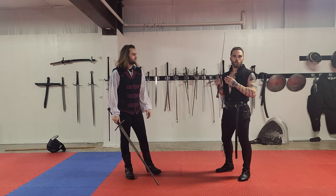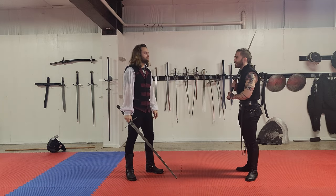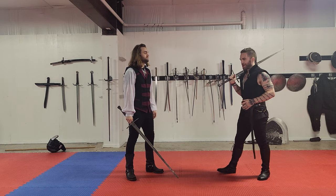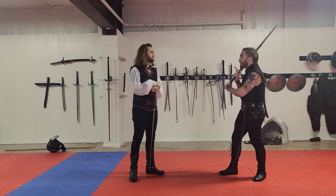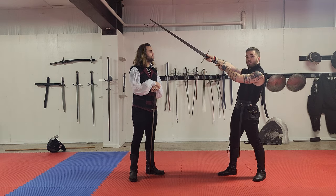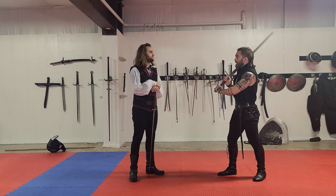The basic safety technique for attacking someone without hitting them is to cast your energy. What I mean by that is I am using the structures of my bones to stop this. I am extending my arm all the way, extending my wrist all the way. I have no more potential energy to cut him. This is where I am going to go every time — it doesn't matter if he moves or not.